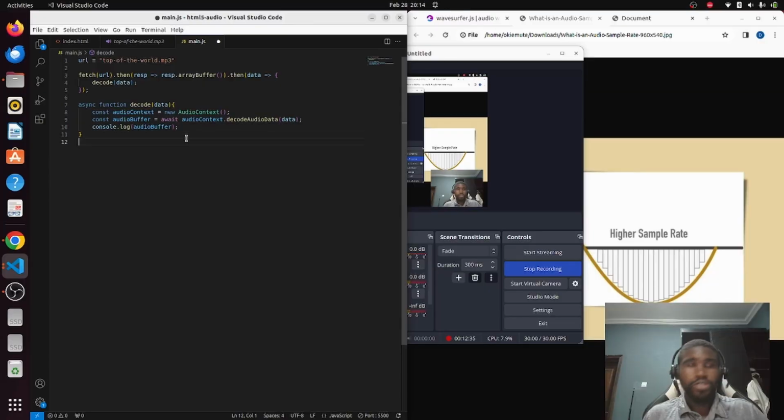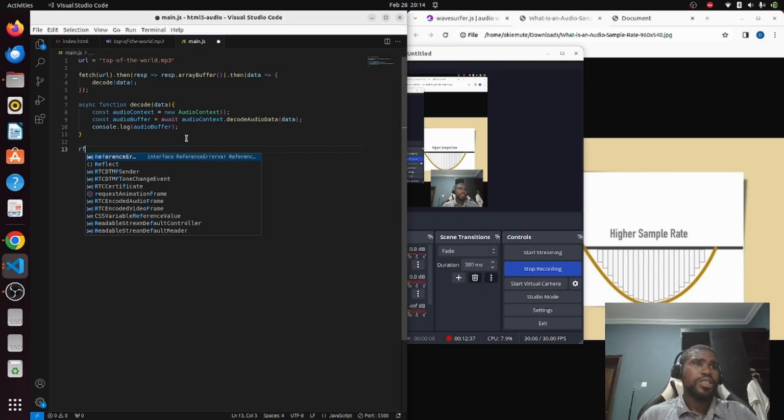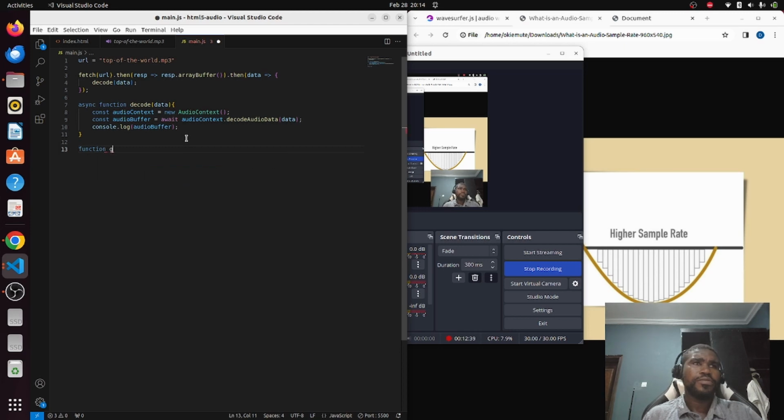Let's try the first. Let's use an average to represent it. I'll call it getAverage. It will require an array, a start, and then an end.